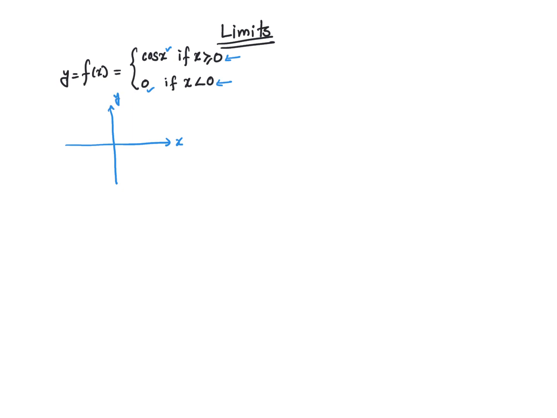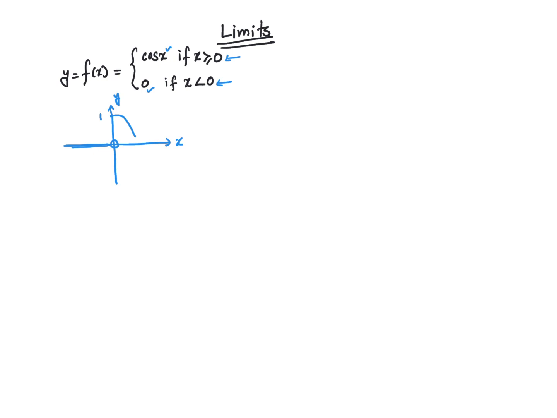So it's going to be 0 to the left, okay? Let's put a circle here. 0 if x is less than 0. On the other hand, if x is greater than or equal to 0, it is going to be just cosine of x, whatever it comes out to be. We know that cosine of 0 is 1, so I'm just going to put it at 1 here. Then it just behaves like a regular cosine function, okay? So it's going to go down and create the wave and whatnot. I don't care about the rest of the function.